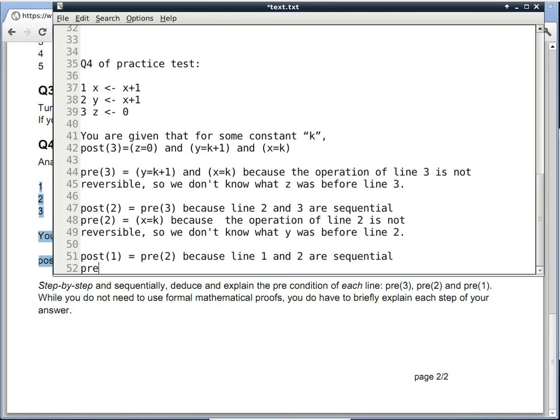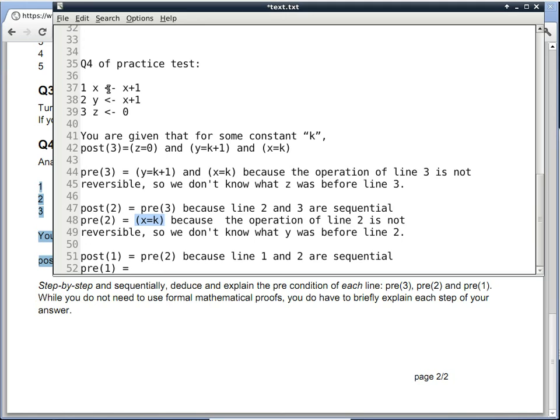Okay. Pre-1 is what? Let's take a look at our current situation. We know that post 1 is x equals k for some value of k. The question is, if x equals k after it gets incremented, do we know what the value of x was before it increments?